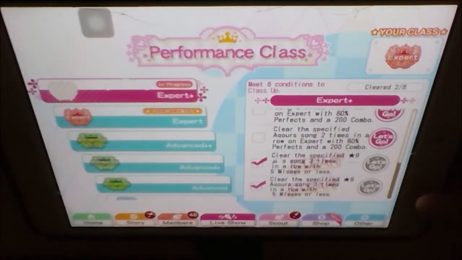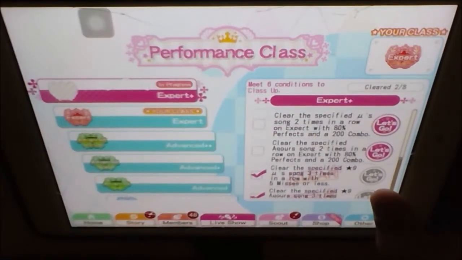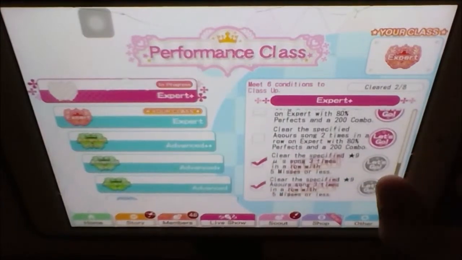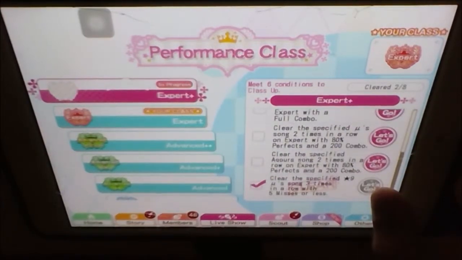I did clear Aqua songs 3 times off camera, but let's do one more with Aqua songs, but this time I play 2 songs, because we already played 3 songs in Muse, so 2 songs for Aqua makes 5 songs for this video. Sorry if this video is kind of too long, but I just want to let you know about the new thing they added to Love Live School Idol Festival right now.